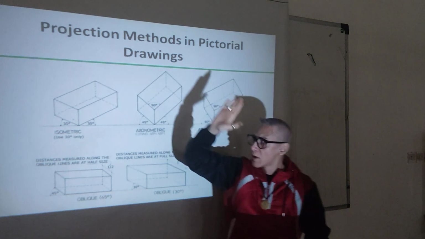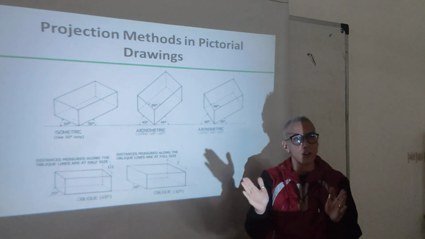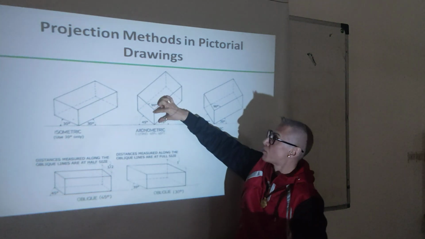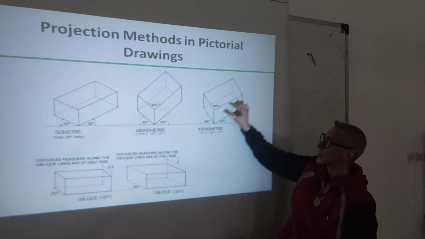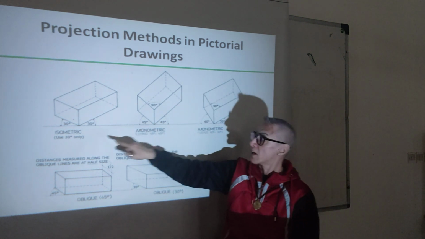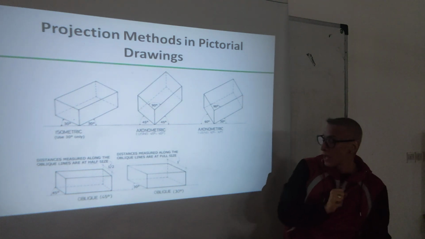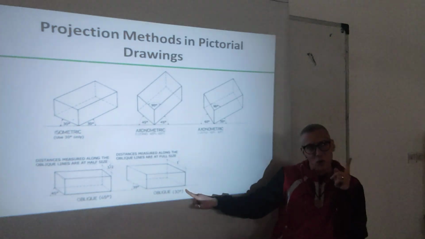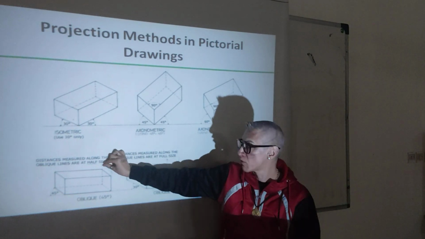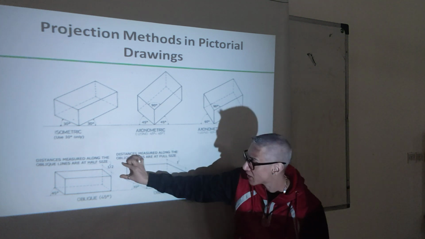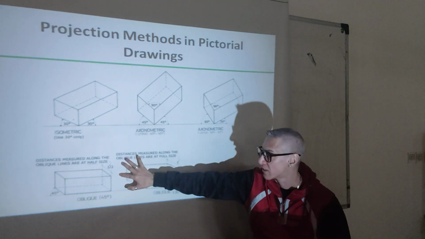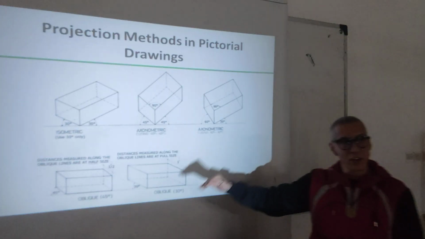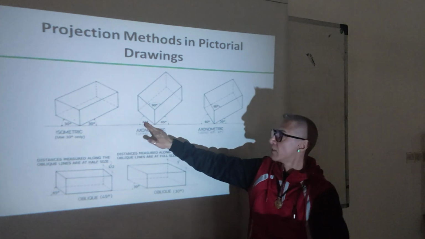Here you represent the measurements as they are, 100%, no matter at the front or at the back, because the lines are parallel. Everywhere, notice the lines are parallel. Just the angle is different, okay? Here, we start with the front, like in the 1 point perspective, but all of these lines do not go to a point. They are parallel, these two axes. So this is the difference in engineering drawing. All the lines parallel, just the degrees are different.